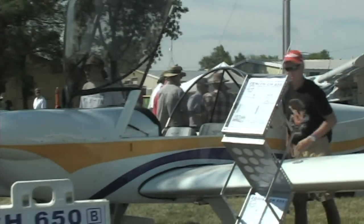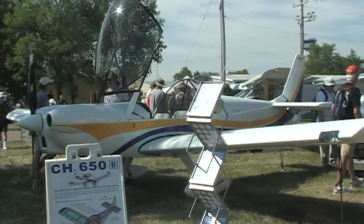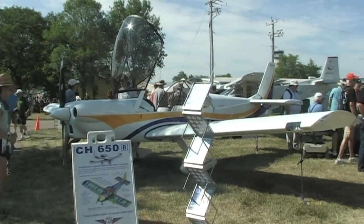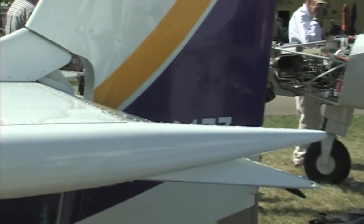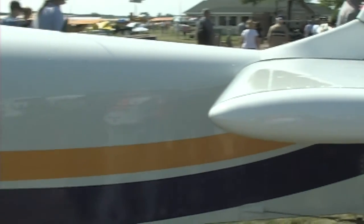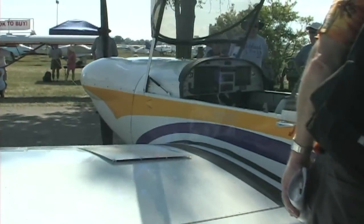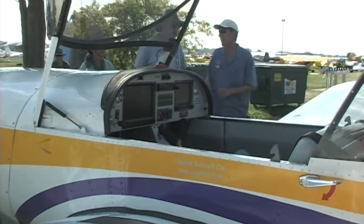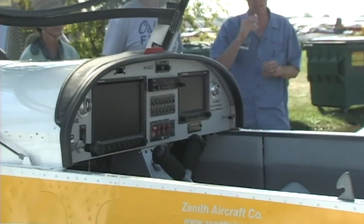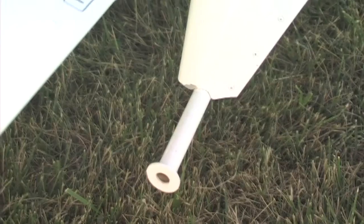So we're looking at the 650 here. The 750 I would characterize as kind of a bush airplane, a jeep of the sky. And this one's more of your sedan cruiser kind of airplane. Characterize the flying characteristics of the 650 compared to the 750. Well, it does take a little bit more runway than the 750 to take off. It's a more normal takeoff like any Cherokee or Piper or Cessna, but you do take off a lot quicker than any GA aircraft.